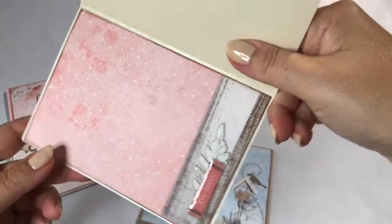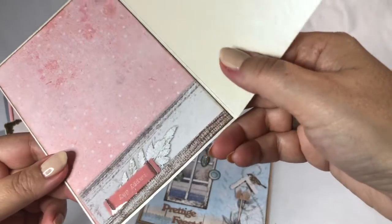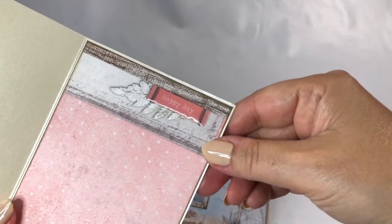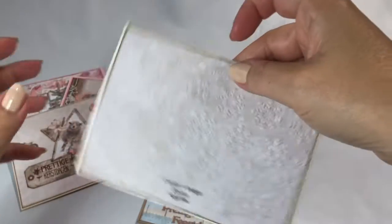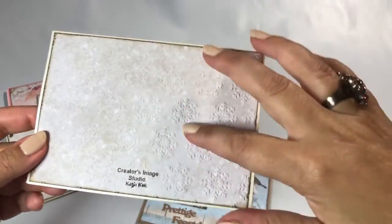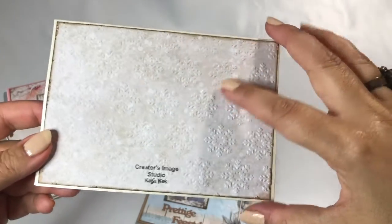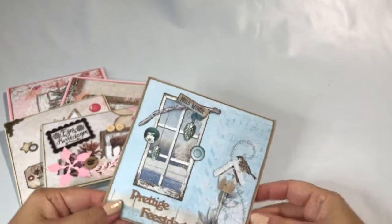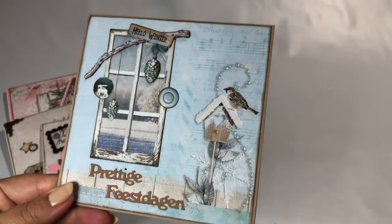I left that pretty plain, except that I added some glossy accents here to accentuate the happy day that it says. And this is the back, pretty plain as well, but I did add some embossing here with the Christmas snow crystals.